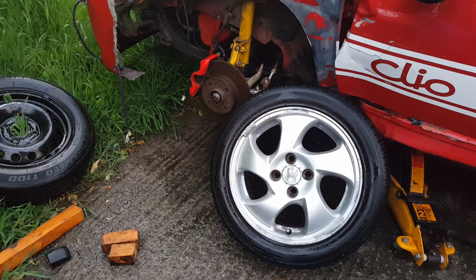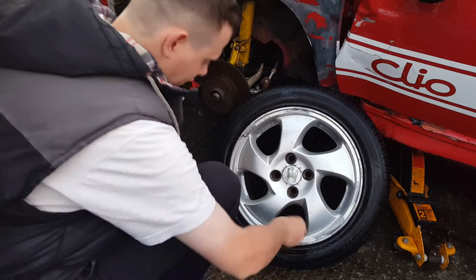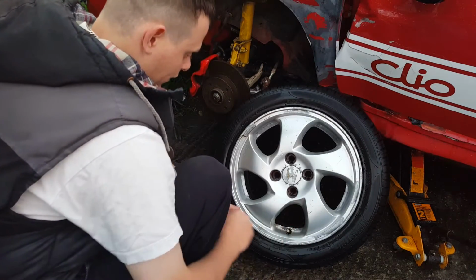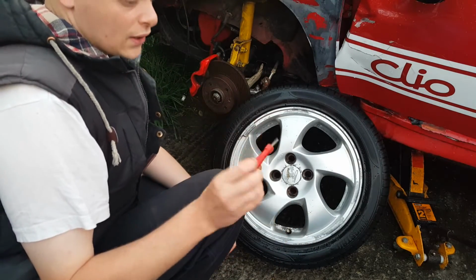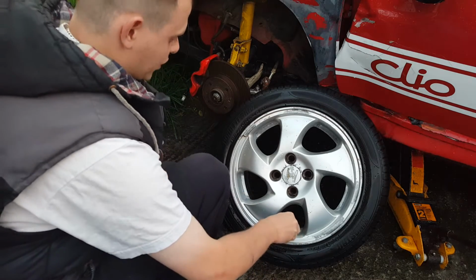So join me now. We'll have a go at breaking the bead on the tyre. First things first, make sure you let the air out of the tyre. I have a sleeve here. You can just press a little bit.